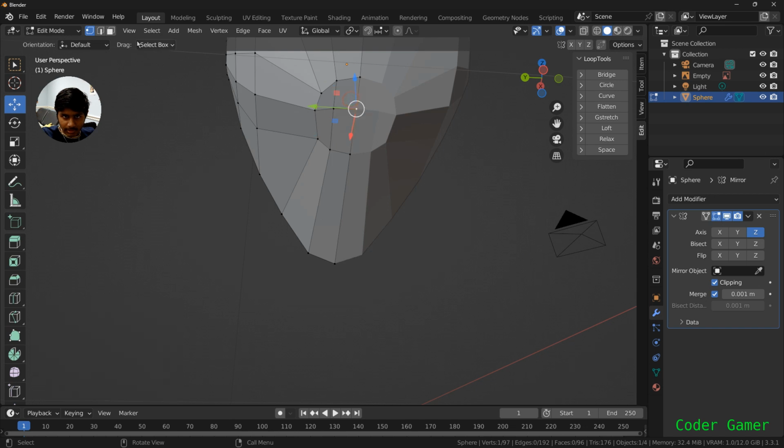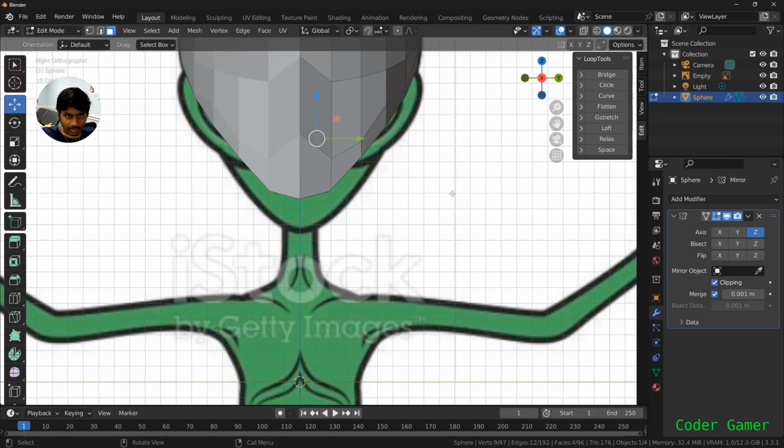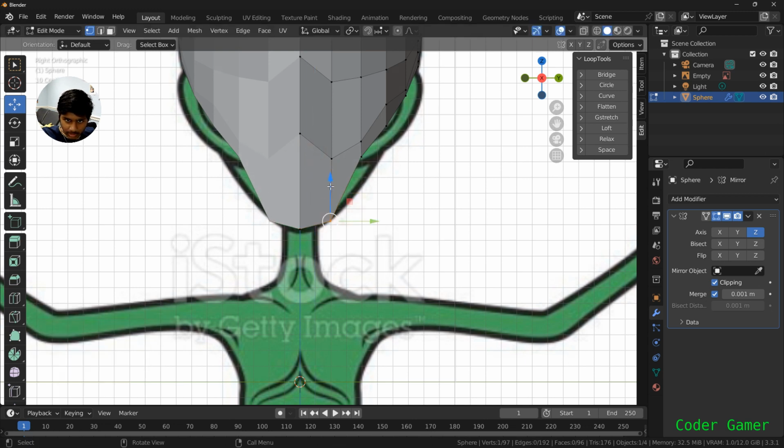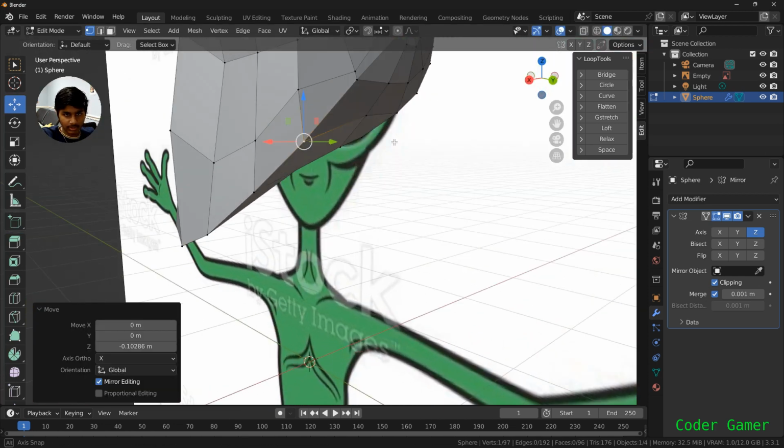And now I can take our faces here. Select all of them. I'm going to go into X. Ooh, we got a problem here. Ooh, okay, so we can fix this. We can fix this pretty easily. We just need to move these points down. Move this one a little bit up. Move this one down. Move this one down as well. And I think, yeah, that works.